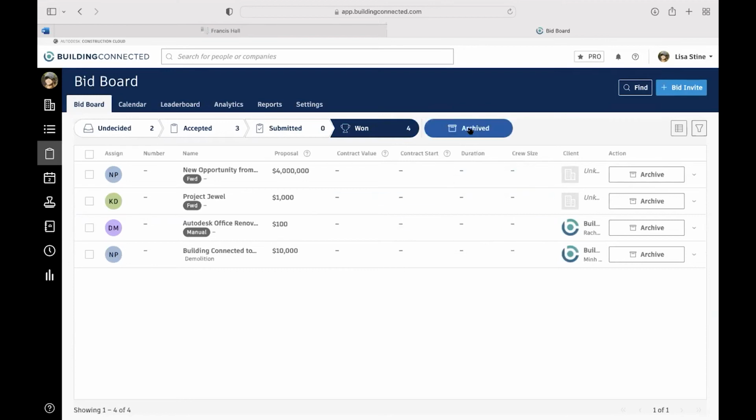Again, if I lose it and I submit it as such, it's going to live in archive. We're never deleting anything. So your opportunities can stay in here as long as you want. When you're done with them, you can archive them and they go into the archive bucket there. And that's the whole process, right? But it's key because we don't lose sight of bid opportunities that our organization has received. And we have that visibility and transparency into who's working on what and where we are in terms of completing those bids. So that's the whole process.